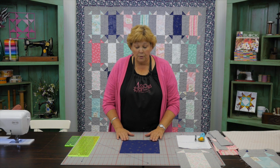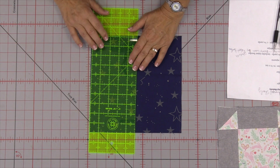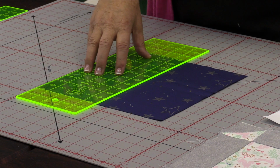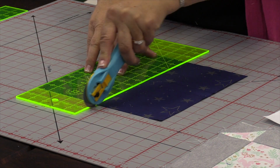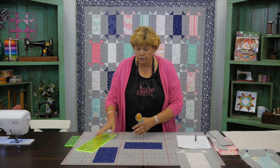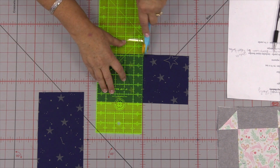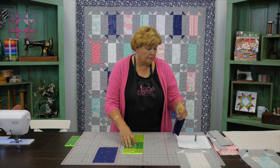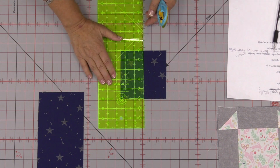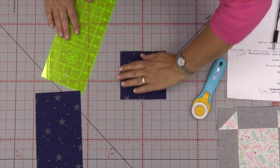To make this, we're going to take our 10-inch square, and we are going to cut one long rectangle out of it. We're going to lay our ruler right on the edge. It's going to come over 5 inches, and we're going to cut a rectangle that is 5 by 10. Save that one for our block. Out of this piece, we're going to turn it, and we're going to cut another 5-inch square out of there, just like that. We're going to save this one for another project, and on this one right here, we're going to cut into fourths because we need 4 2.5-inch squares for our corners on this block.